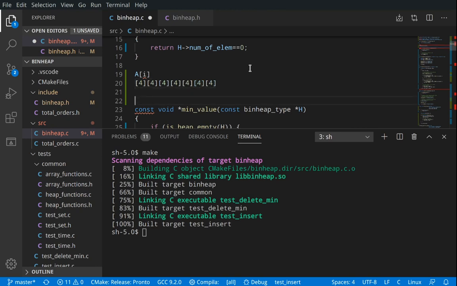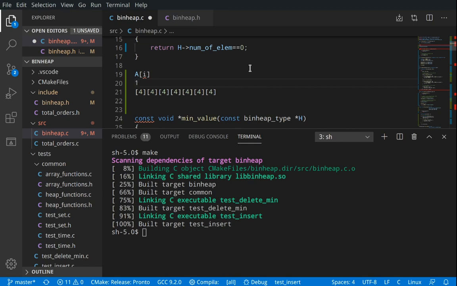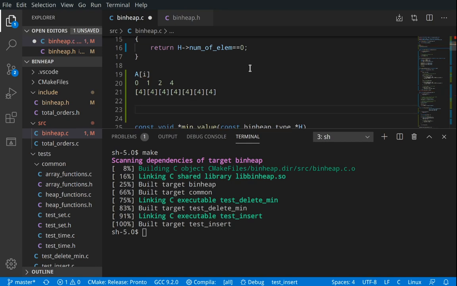How can you know where the 4th element of the array is? This is the 0th element of the array, this is the 1st element, this is the 2nd element, this is the 4th element. Well, it's quite straightforward to get the position of the 4th element.